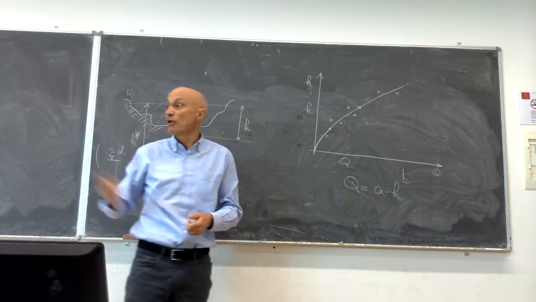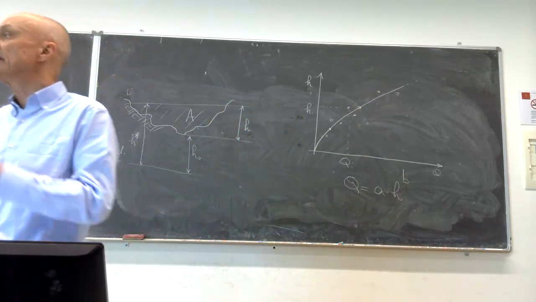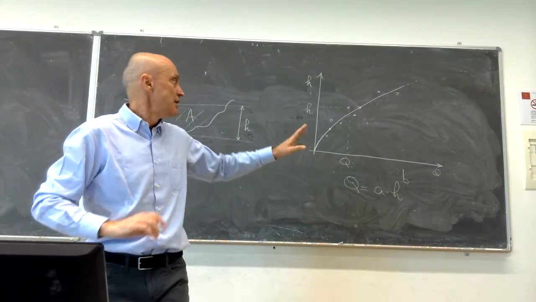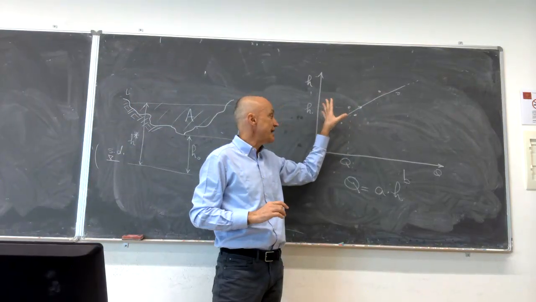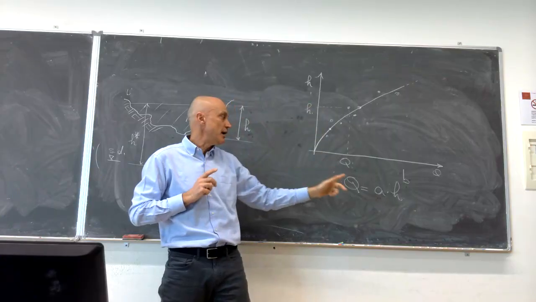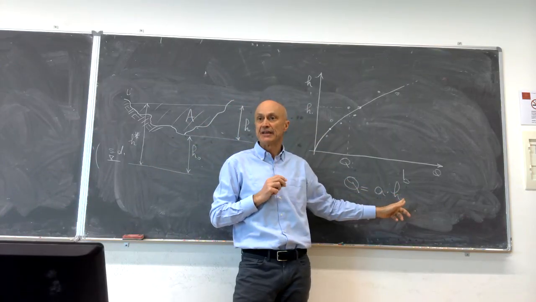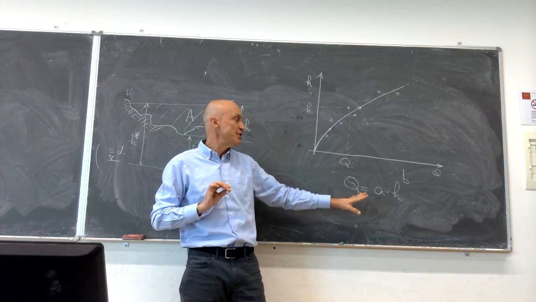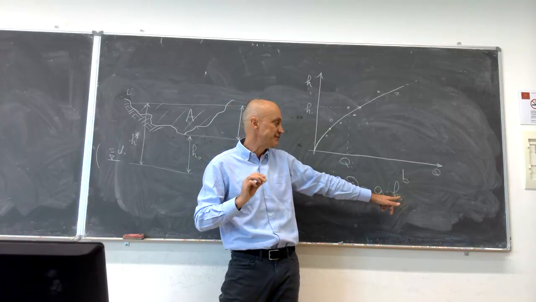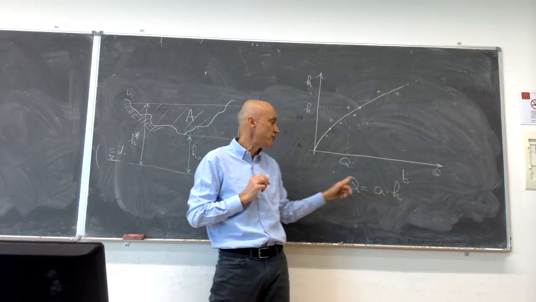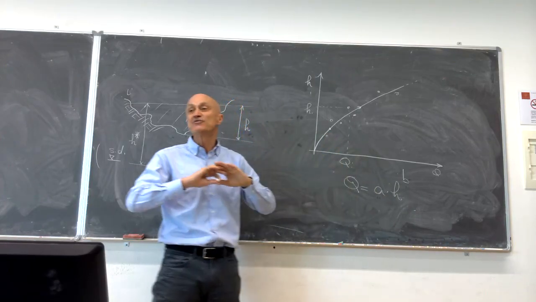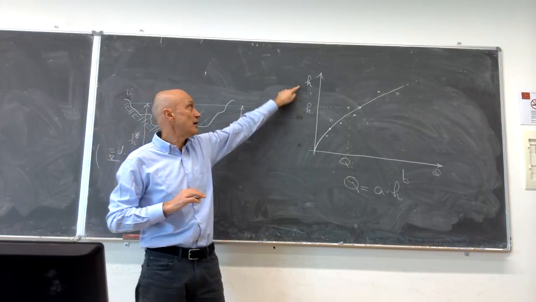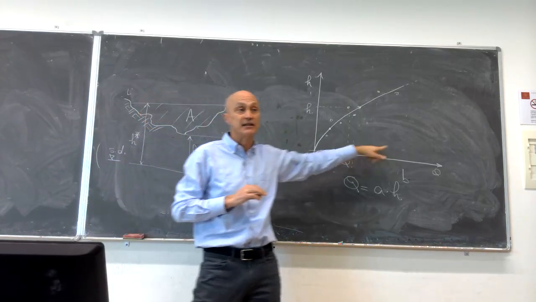Given a set of points on this diagram, another thing I want to point out: the independent variable here is the water depth, okay? Discharge is the dependent variable. Normally we use this expression in terms of water depth. We know the water depth, we want to predict the discharge. But it is very often to represent this data with axes in this way. So water depth on the vertical axis and the discharge on the horizontal axis, simply because water depth is an elevation relative to a point. So it is more convenient to represent it graphically on the vertical axis.